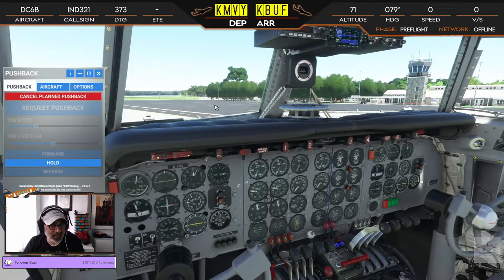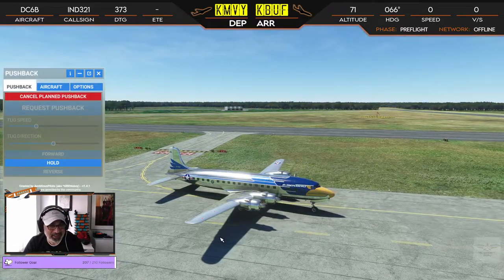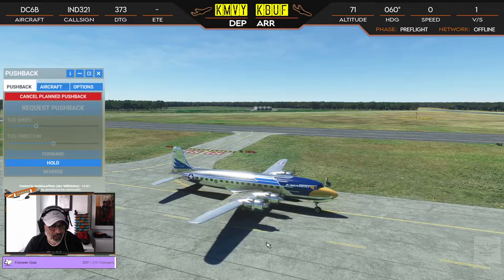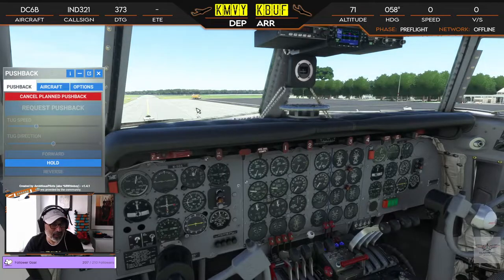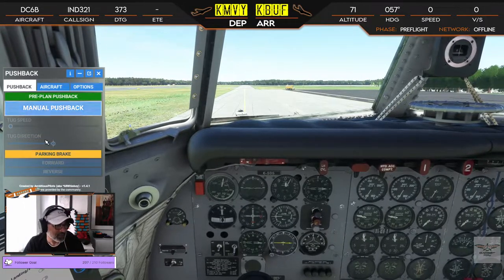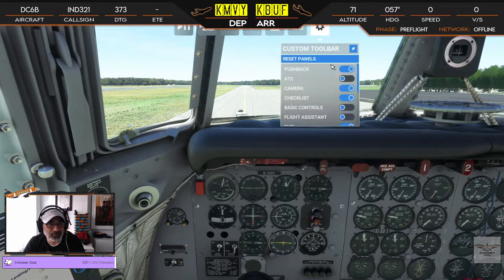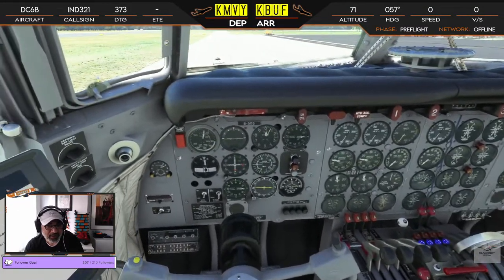This is the DC-6, man. PMDG DC-6. Yeah, sometimes it does. It's gonna fly, I'm sure of it. There we are, pushback is done, parking brakes are set. And let me just switch it off in the menu as well, because apparently that helps. Okay. We are good. Let's taxi.